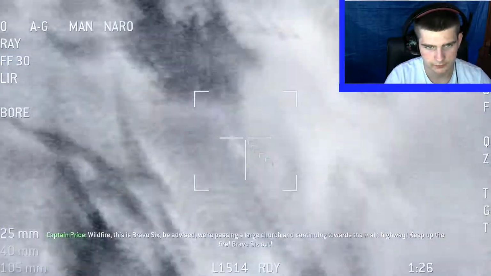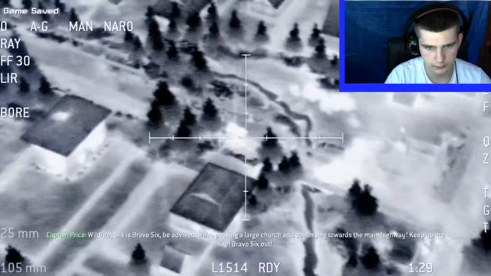Walker, this is Bravo 6, be advised, we're passing a large church and continuing towards the main highway.